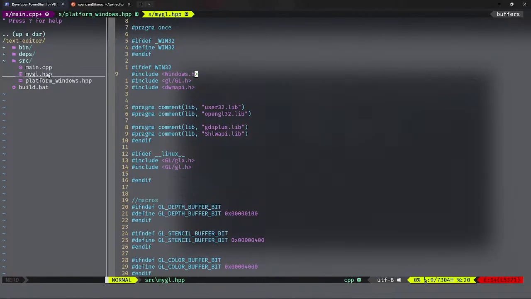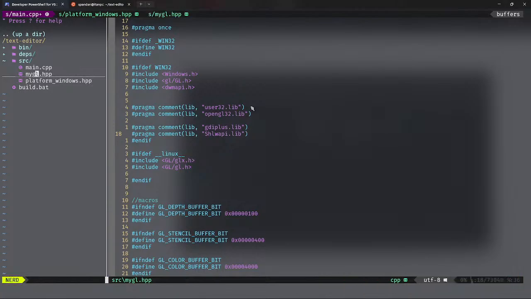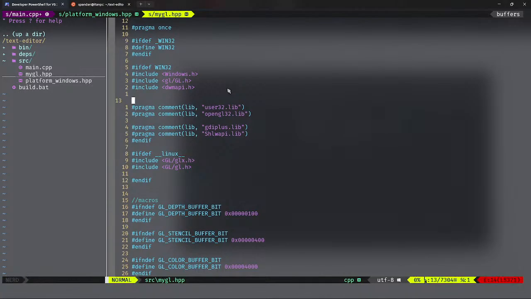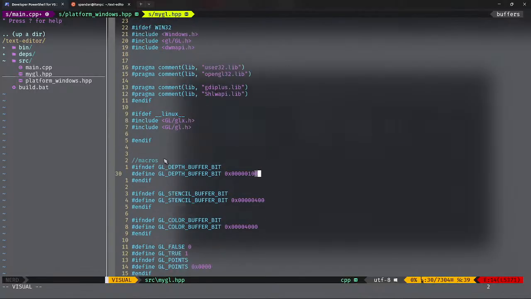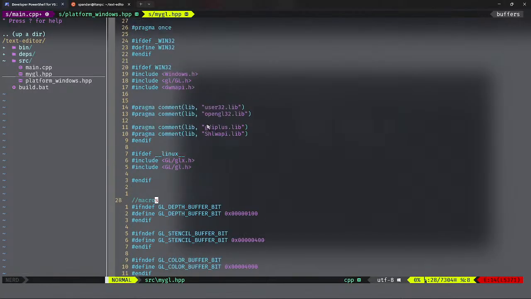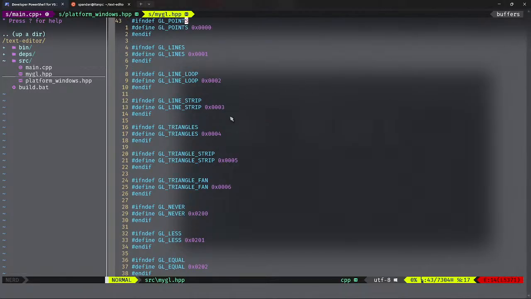And I already told you how you are doing the GL stuff, so the same stuff applies here in my GL as well. I'm just including the OpenGL related headers and ensuring the OpenGL related libraries are connected. Similarly, this is for Linux maybe. So I don't know, this is cross-platform maybe. This is a very old file, but I can use this.